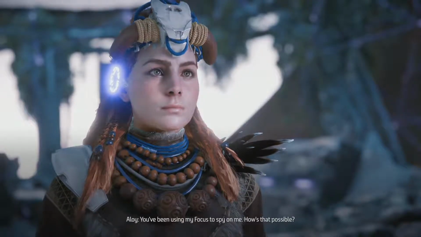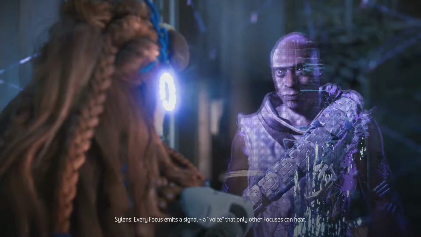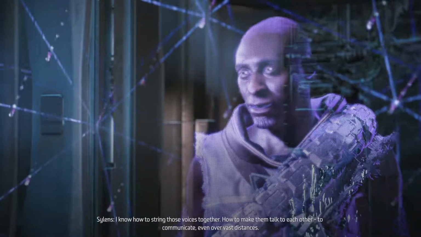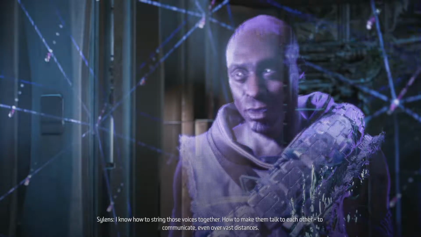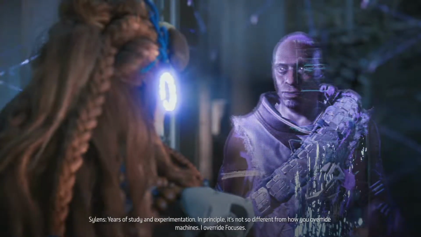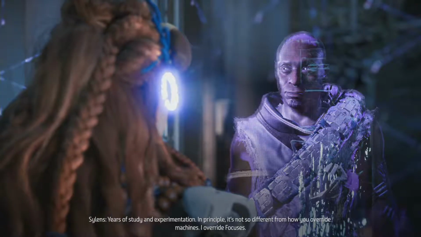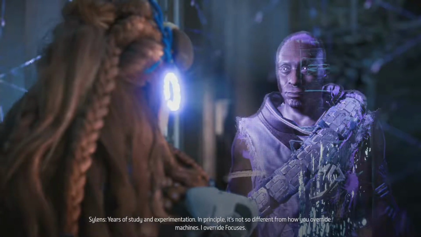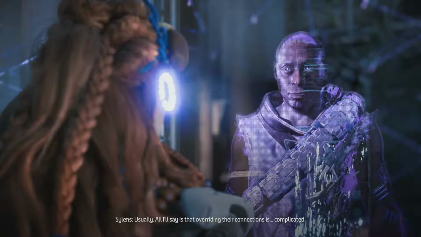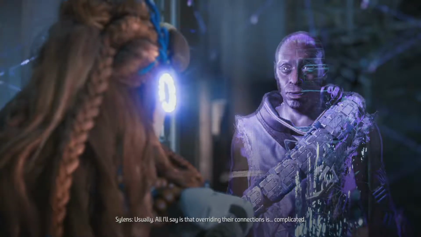You've been using my focus to spy on me. How's that possible? Every focus emits a signal, a voice, that only other focuses can hear. I know how to string those voices together, how to make them talk to each other, to communicate, even over vast distances. How do you learn to do that? Years of study and experimentation. In principle, it's not so different from how you override machines. I override focuses. And you can spy through other Eclipse's focuses too. Usually. All I'll say is that overriding the connections is complicated.